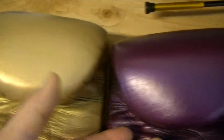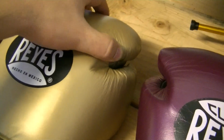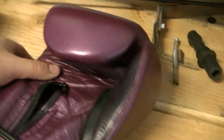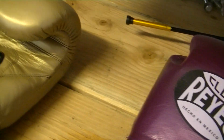You can see that this portion, the fist portion and the knuckle, has been considerably downsized. Honestly, to me that just translates to more punches getting through, because this one is pretty large. These are both 16-ounce gloves, as you can see, but Cleto Reyes is very notorious for shifting that 16 ounces around. For me, this seems like a much more favorable training glove if you're trying to get in more punches. Not necessarily, though. I think this one is a little bit better if you're just trying to be safe with your sparring partner and get some real good training in. But if you're trying to hurt the other guy, I think you have a better chance of doing it with this than with this.